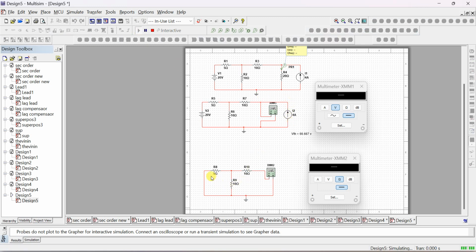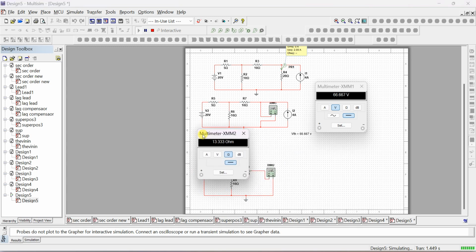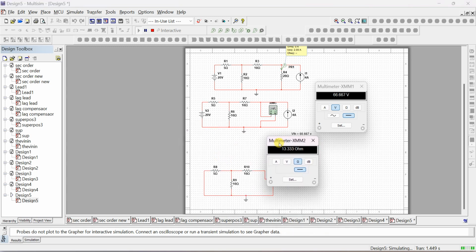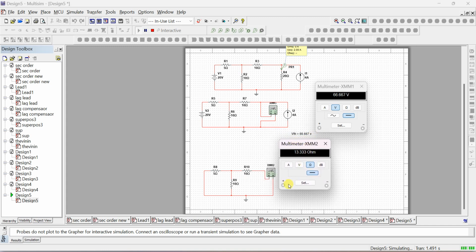It is 5 parallel 10 plus 10. So 5 parallel 10 is 3.33 in series with the 10. So 10 plus 3.333 is 13.333. So now we got the value of RTH and VTH. VTH is 66, RTH is 13.33.